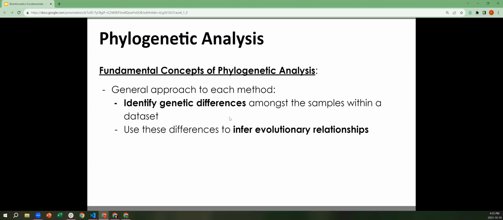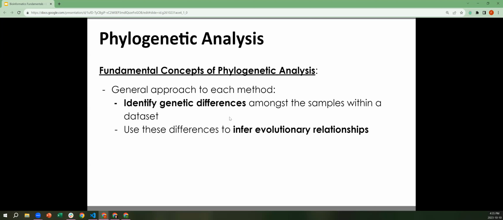I'll give 2 examples. The first example is going to be a reference-dependent genetic difference algorithm. The tool LiveSet takes a reference genome, so a known genome that is related to all of the pathogens in your sample set. I'll use Mycobacterium tuberculosis as another example here. So we are measuring the genetic differences relative to a reference genome. So every sample will be compared to that reference genome, and all of the genetic differences relative to that reference genome will be counted.